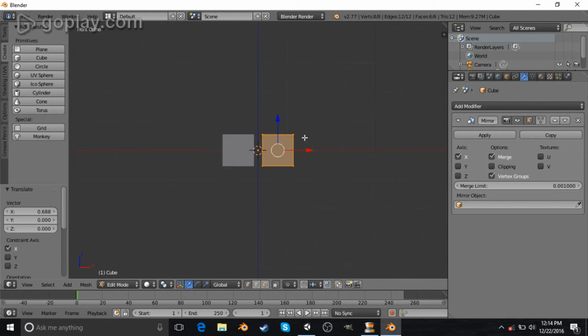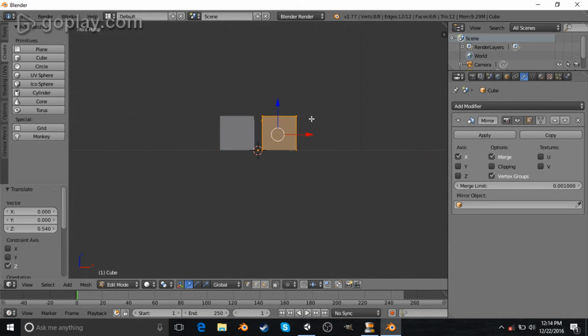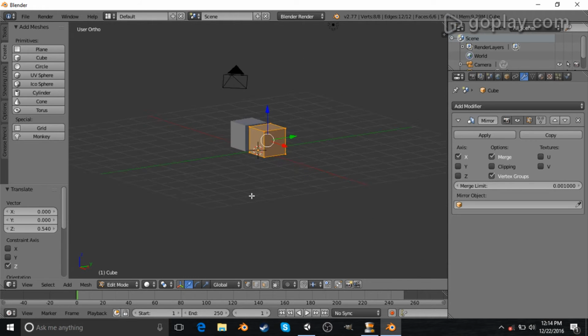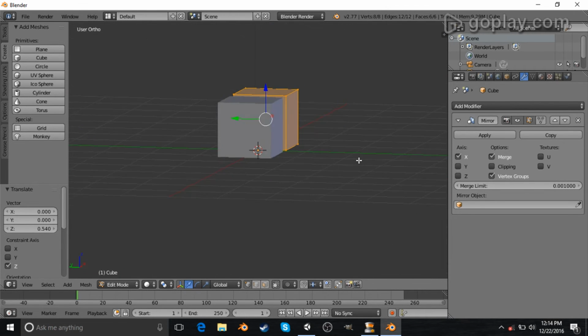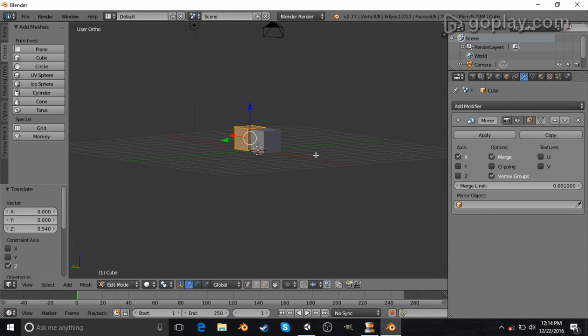Let's hit 5 and then 1, and I'm just gonna pull this up just to the top of the red line, and then 5 again to get out of. That's what 5 does, it goes into something called orthographic mode. So when you look at something, it gets smaller the farther back it goes.